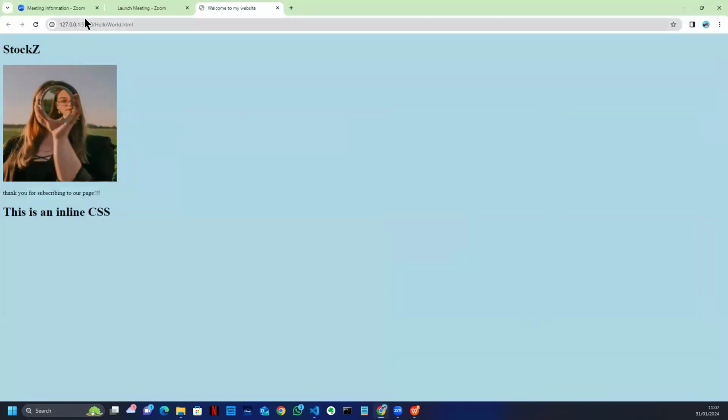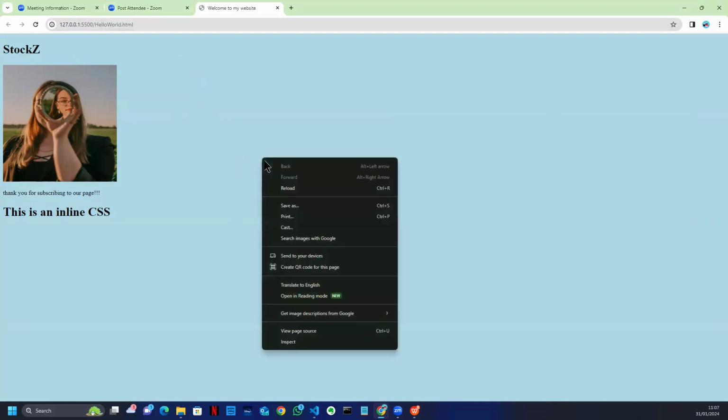As you can see here, we have our website, and as we all know, JavaScript runs in the background. It's a programming language, and anything that we do is not visual, the same way it is for HTML and CSS. So there are different ways for us to view the source code.